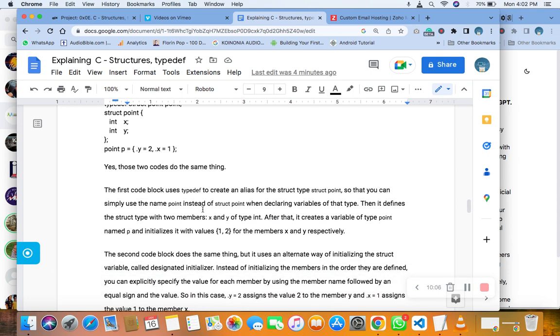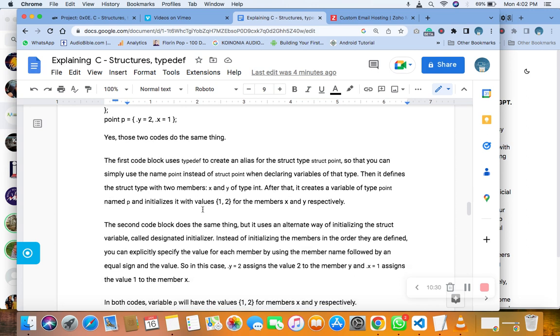The first block uses typedef to create an alias, point, from the struct type, so that you can simply use the name point instead of struct point when declaring a variable of the type. You can read more on that.